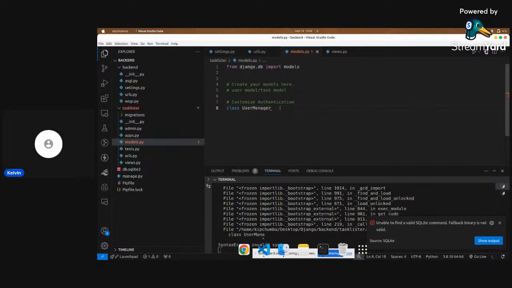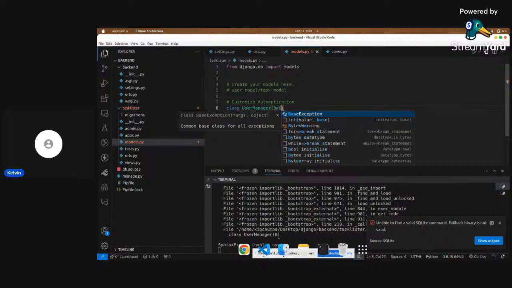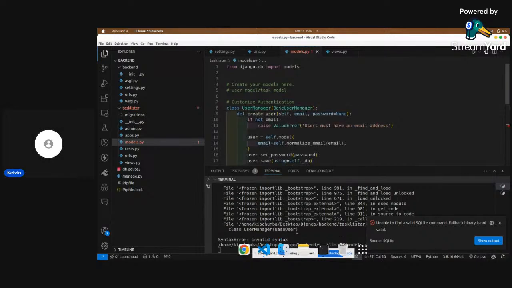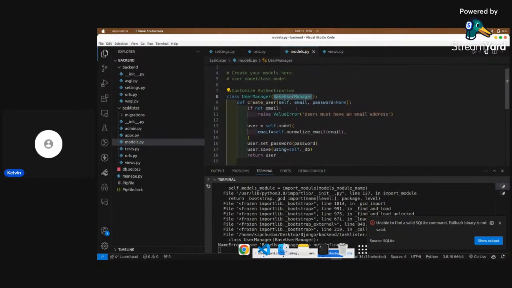Manager, right? You create this class, which is inheriting from the actual base user manager. I'll say base user manager that way. And remember again, this base user manager we are importing here. Ignore the automatic imports, of course. Don't worry about that. I'll explain this.